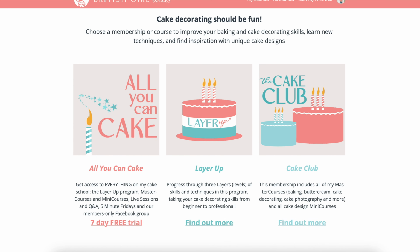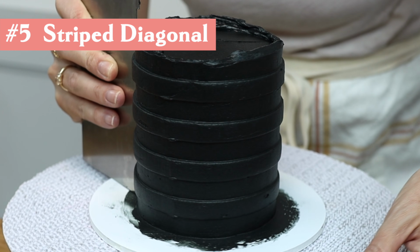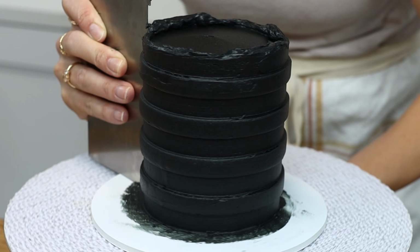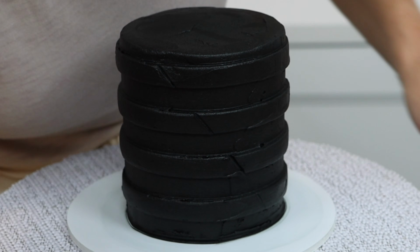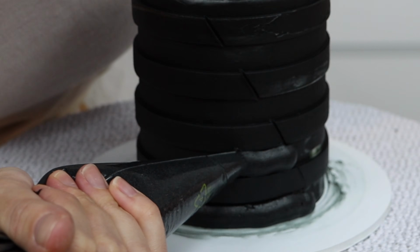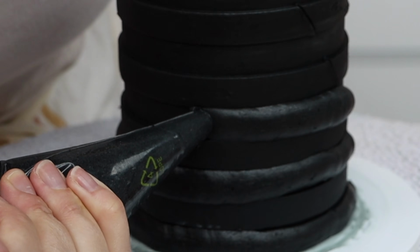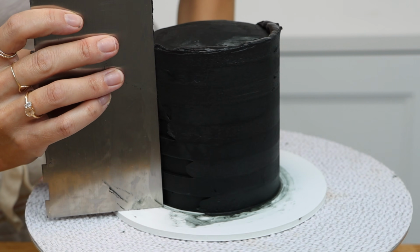Okay, back to stripes. Number 5. To create a diagonal division between plain and striped frosting, use your striped cake comb as normal around the whole cake and then score a diagonal line by pressing a straight-edged cake comb or a ruler, or anything straight, gently against the frosting. Chill the cake in the freezer for 15 minutes and then fill in one side of the cake with the same colour to make those parts of the stripes disappear eventually.